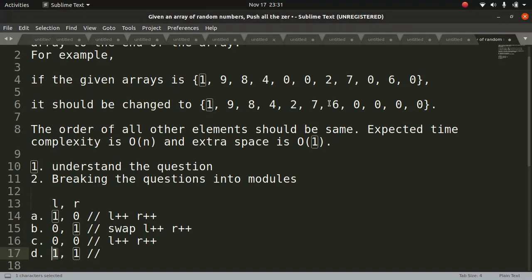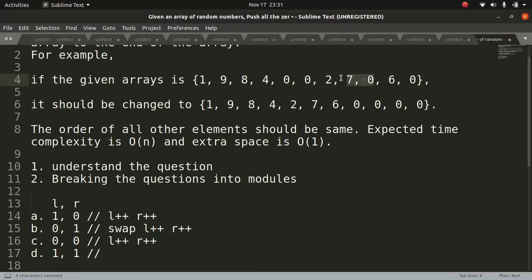Let's consider this kind of scenario. Now if I increment both, at the current situation L is at 2 and R is at 7, and if I increment both, L and R will come over here. L is at 7 and R is at 0.